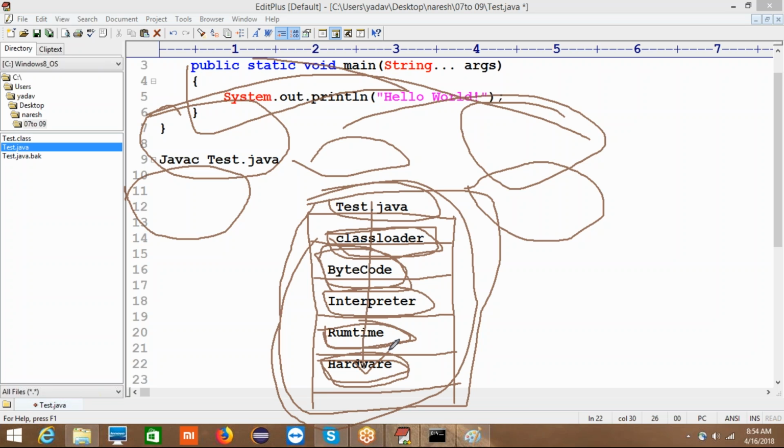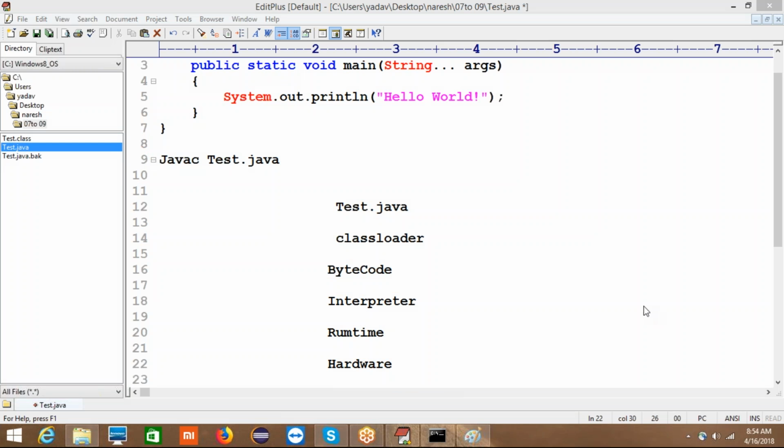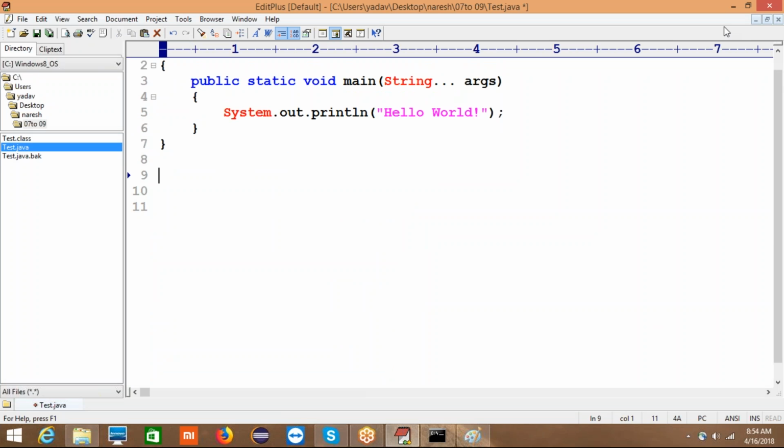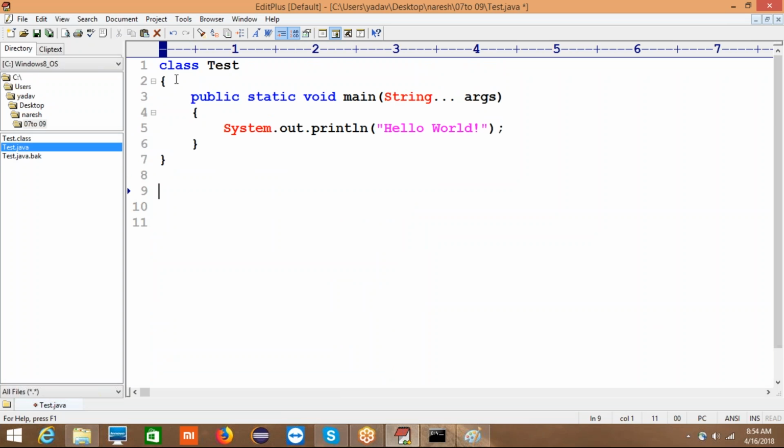Some people might get an idea: can we write the class name as a different name? See, we write the class name test. We are doing the work totally with test.java and test.